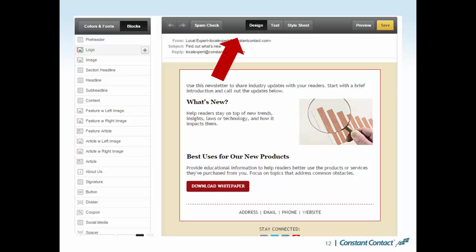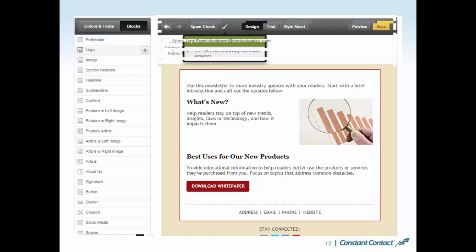If you click on spam check, it'll actually search your template to look for anything you have posted in or created in your template that could be at risk for a spam alert to your customer.